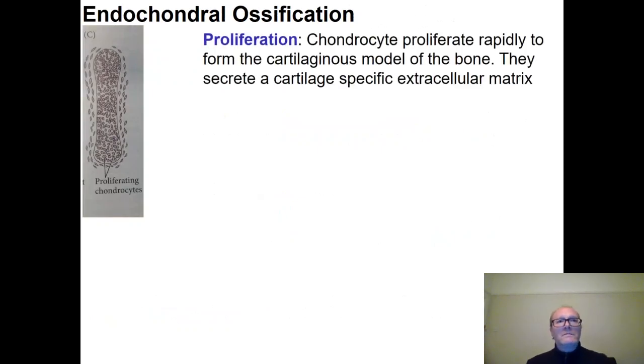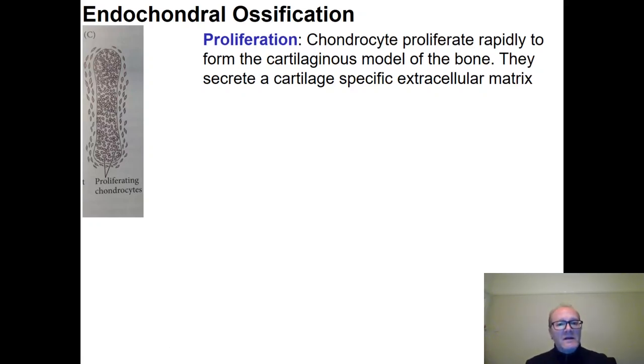After this, the following step that we have is proliferation. The chondrocytes are the cells that are now committed to become bone and cartilage. So these cells, the chondrocytes, proliferate. They divide rapidly and they form what is called a cartilaginous model of the bone. Here is a sketch, an example of this proliferation. And while there is this proliferation, you have the formation of the bone template, if you want. But this, at the moment, is made of cartilage.